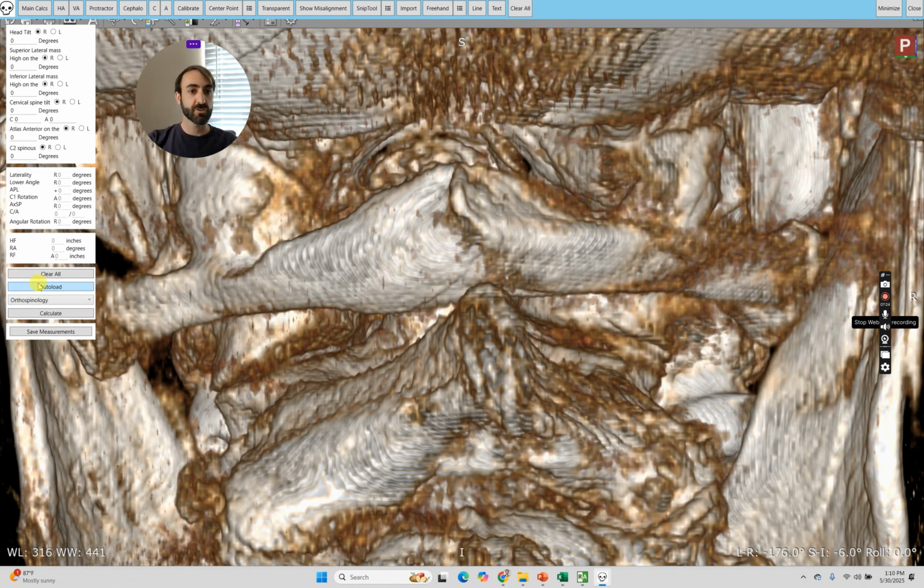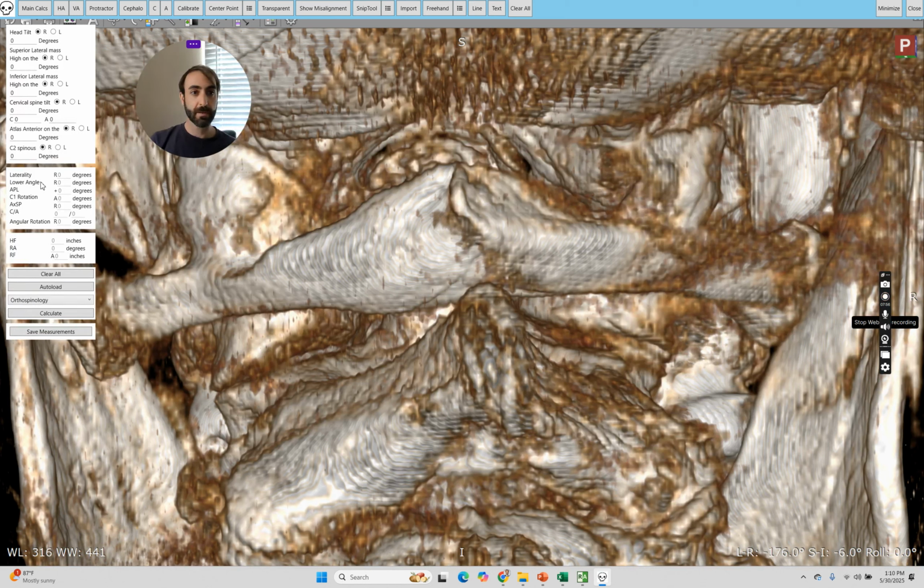of orthospinology, where we have hopefully terms everybody's familiar with, like laterality, which side has the atlas gone to. Lower angle is going to be in an orthogonal model, the bottom of the neck versus the atlas, how is that bottom doing? Atlas plane line is how tilted is the atlas, and then C1 rotation is how A to P is it on the side of laterality.